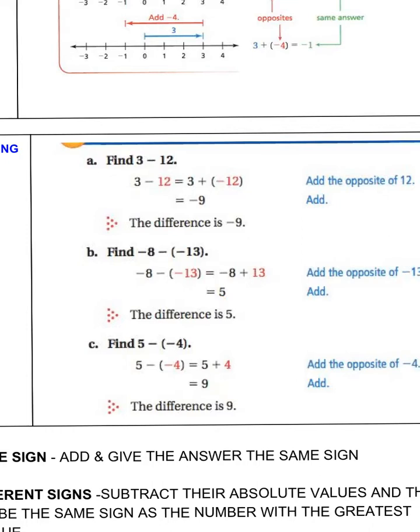Let's look at one more example. We're going to find 5 minus negative 4. All right, SAO: subtract, add, opposite. I have a negative 4, so that converts to a positive 4 because that's the opposite. I'm subtracting, but to subtract, I add the opposite. So you can see right here, I have the plus sign. The opposite of negative 4 is 4. We change our subtraction symbol to an addition. 5 plus 4 is 9. We know it's positive because both of these numbers are positive, and if they have the same sign, the sign stays the same.